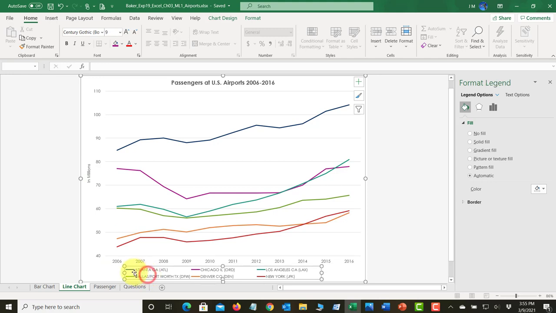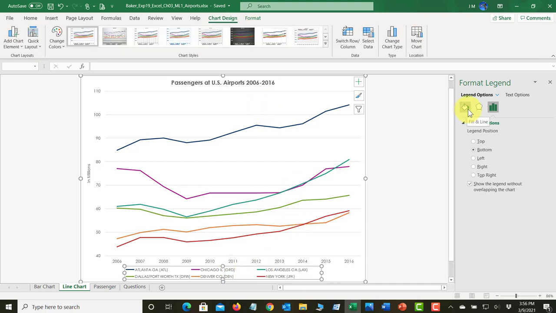Next, they want us to move the legend. The legend down here tells us which of the bar or the lines are which, and instead of having that at the bottom, they want us to move that to the top. So when we look over at our side panel, you might be on this fill bucket, we need to make sure that we change to this very last sub menu.